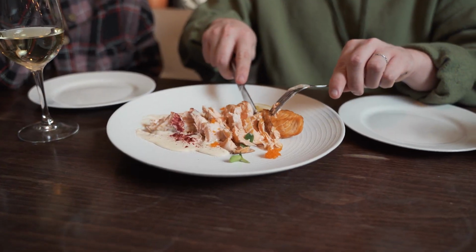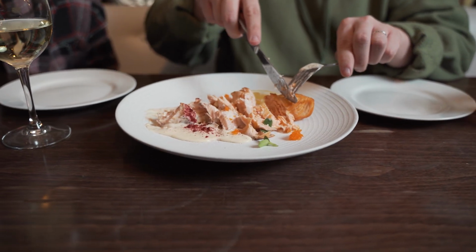So we'll start with something that people think is very difficult to pair, which is fish. Everyone is like, you can only have white wine with fish because fish only likes white wine. Okay, and the reason that fish and white wine go together usually pretty seamlessly is because when you're pairing beer, wine, whatever, cocktails with your food, there's certain things that you have to keep in mind. And the first thing is intensity. How intense is this food that I'm eating?